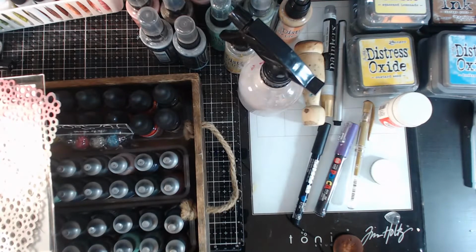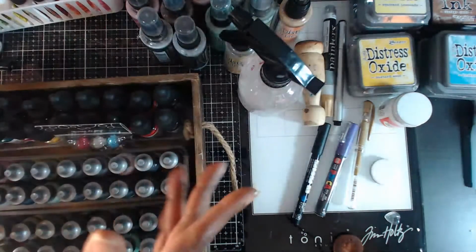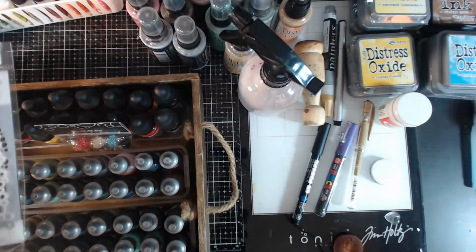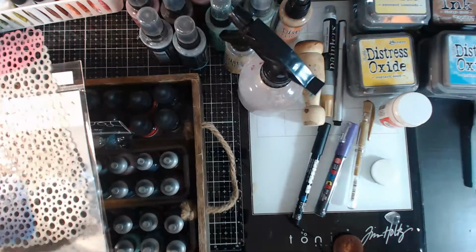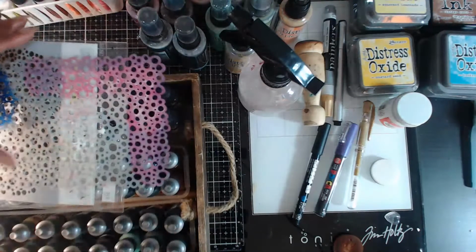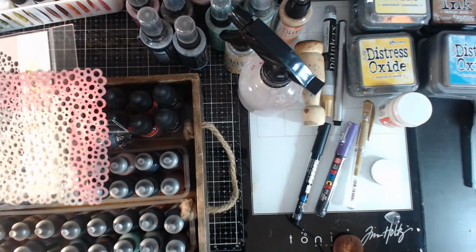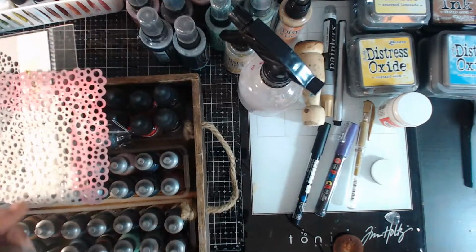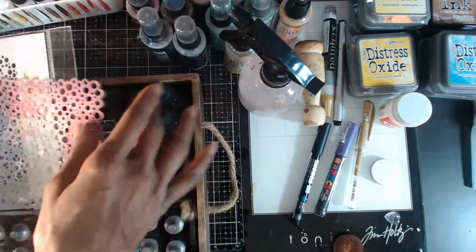So I decided early this morning I would actually just spray some of my pages down, because I could come back and finish decorating them. And I told you I would show you guys that later. I did do a few pages yesterday, but today I'm going to actually use the refill bottles of all these dioxides that I have.